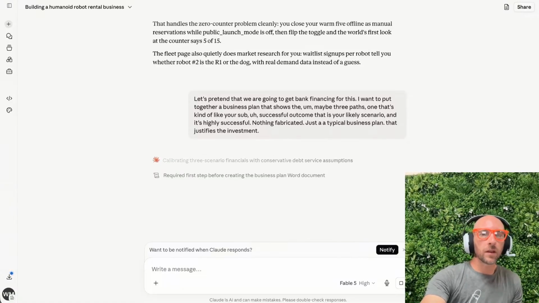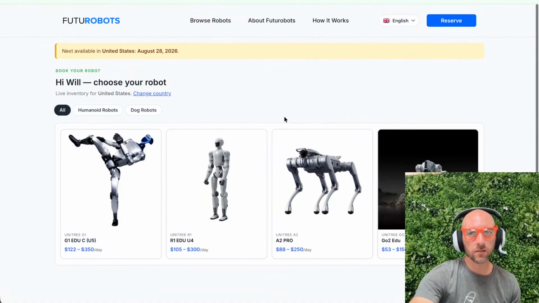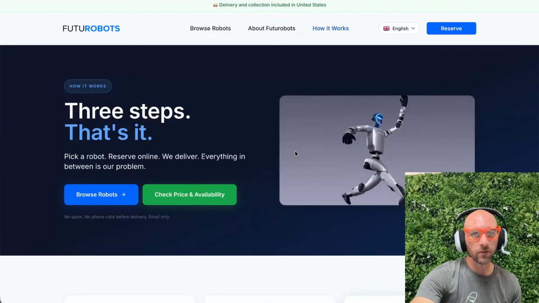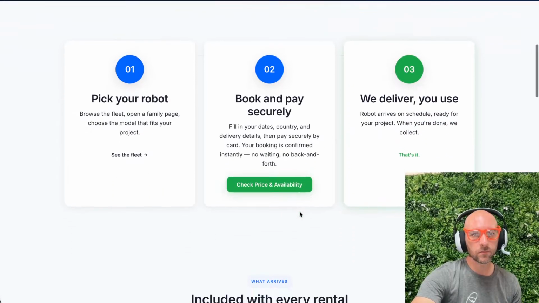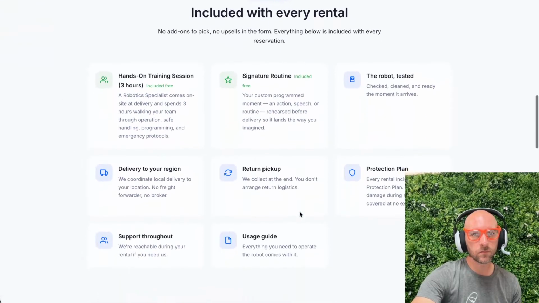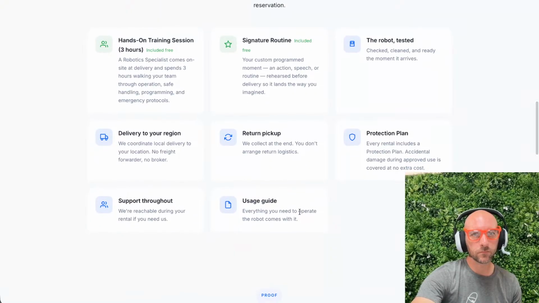Here's the thing. The biggest differentiator, I suspect, with something like this is that we're going to have to pay for delivery. Yeah.